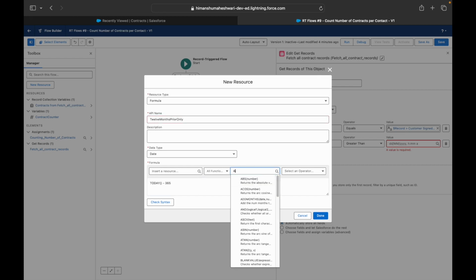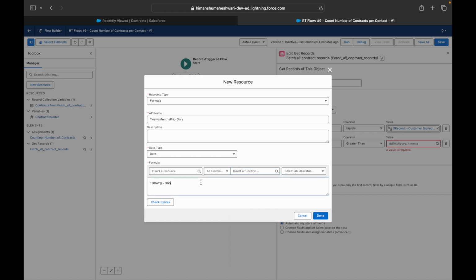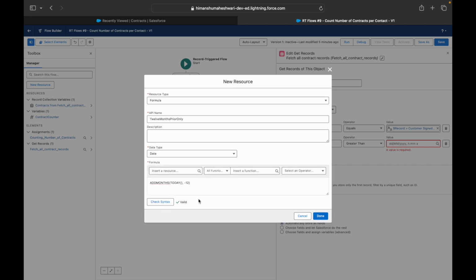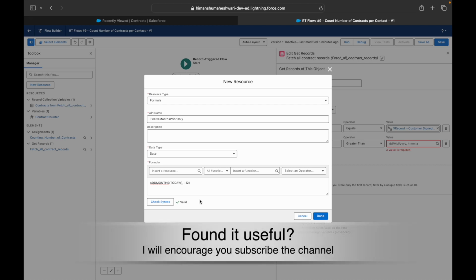Or I can even do things like, I believe I have add months. If I say add months here, I can remove the 12 months because you might have a leap year sometime. So I can simply say add months and put minus 12 here. So if I say check syntax, this says this is invalid. Let's see, add months, date comma num. Yeah, so this accepts two parameters. So I'll say add months. The first parameter should be the date, which is today's date, comma minus 12 should be the second parameter. So if I put a minus here, this will take it back to the last 12 months. And if I put a plus, if I put normal 12, it would add 12 months to it.